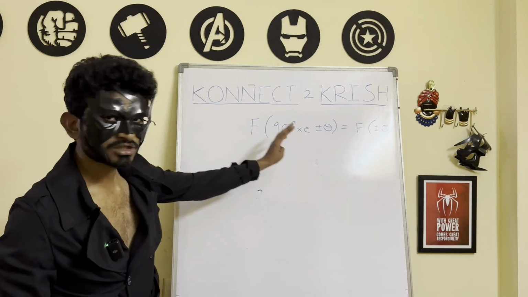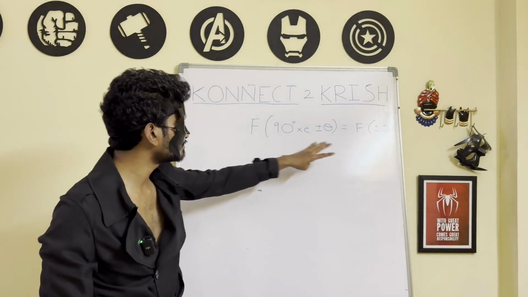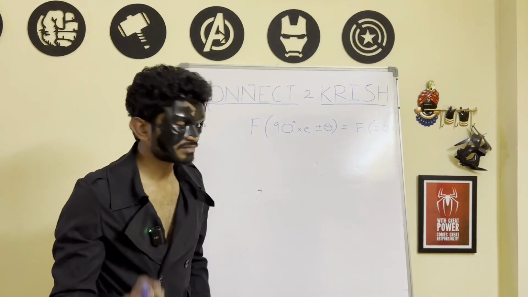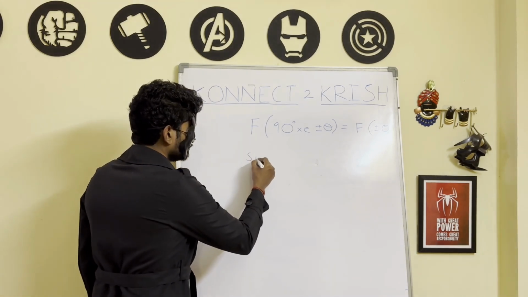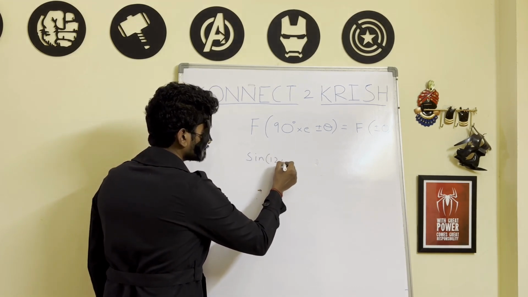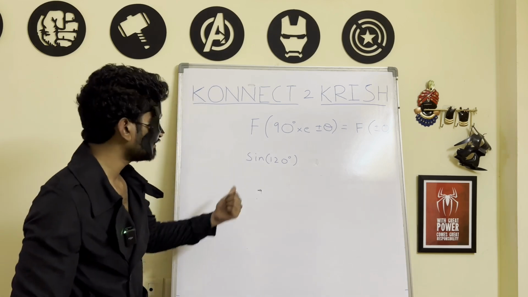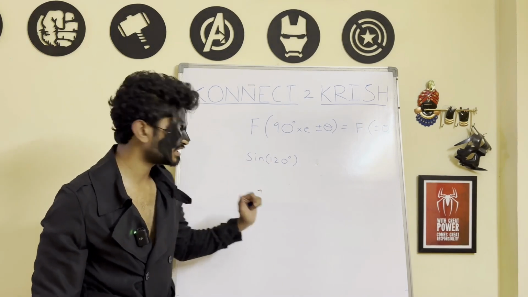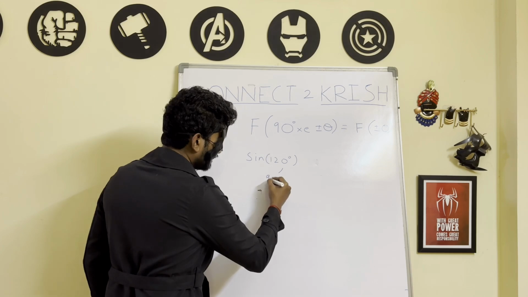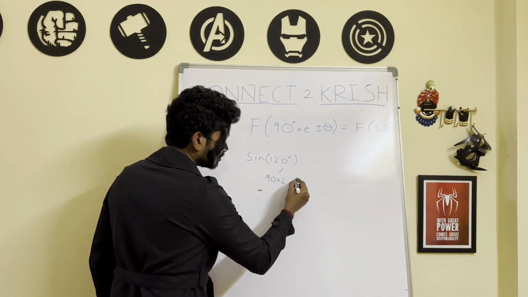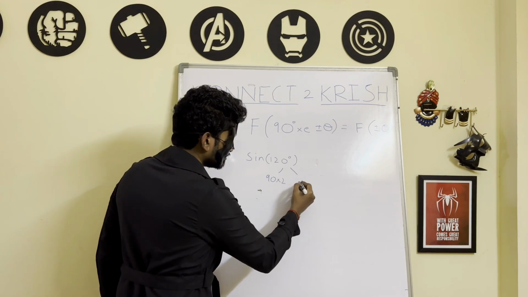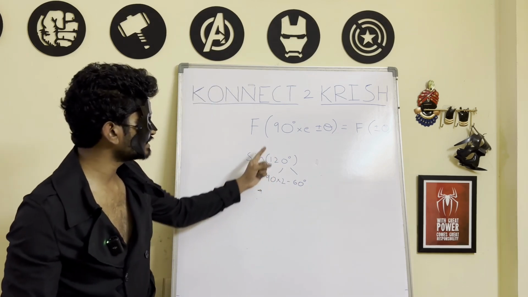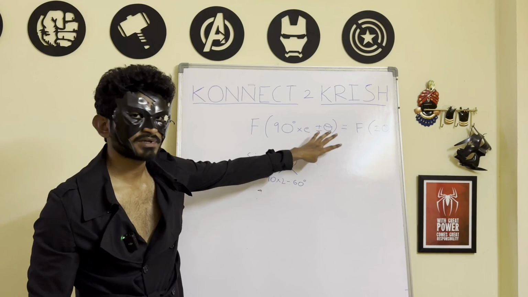So here what you are observing is that you need not find the transpose. Right? Here you need not find the transpose. For example, I will teach you the example. Sine of say 120 degrees. Previously, how did you write 90 into 1 plus 30? That was 90 into some odd number plus 30. Here, how I am going to split it is 90 degrees into 2, which is nothing but 180 degrees, minus 60 degrees. So 90 into 2 minus 60 is 120 degrees. It's of this form, 90 into even number plus or minus theta.